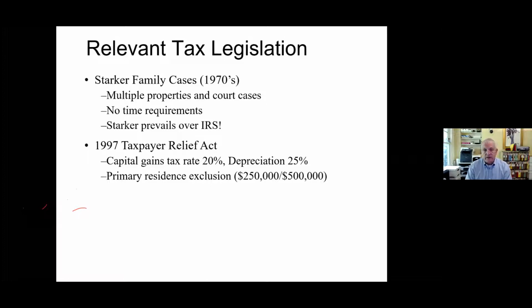So the conservative position is, if you're going to convert the use of your property, and it relates to this residence exclusion, which came to us in 1997. We've had that now for almost 25 years, but it's still a topic of conversation because it's relevant in the world of residential real estate. So a couple of years is a good number. Some folks are comfortable making a transition after a year. I would say if you do a 1031 and you put a tenant in your new replacement property, at the end of a year, the tenant moves out, you might be in a pretty decent position, but I'd have no basis to stand on that.